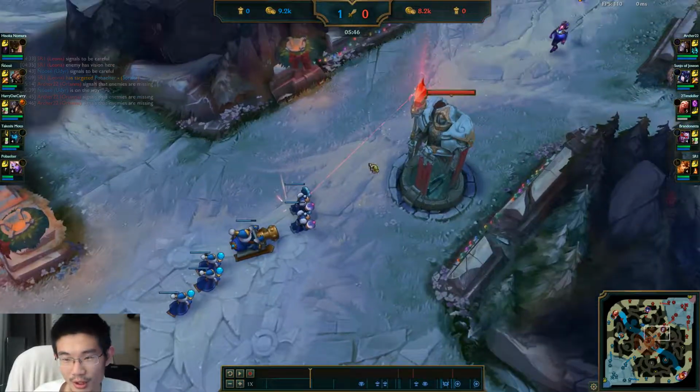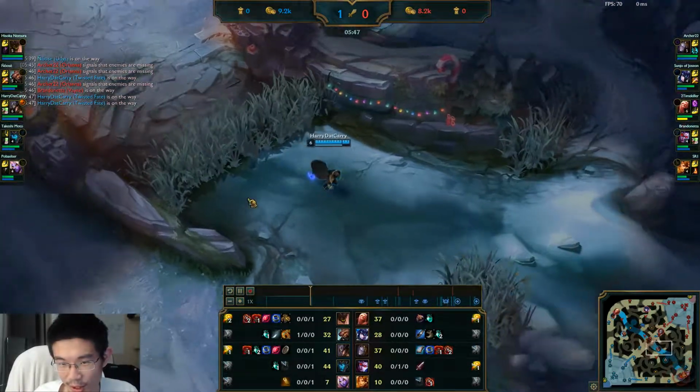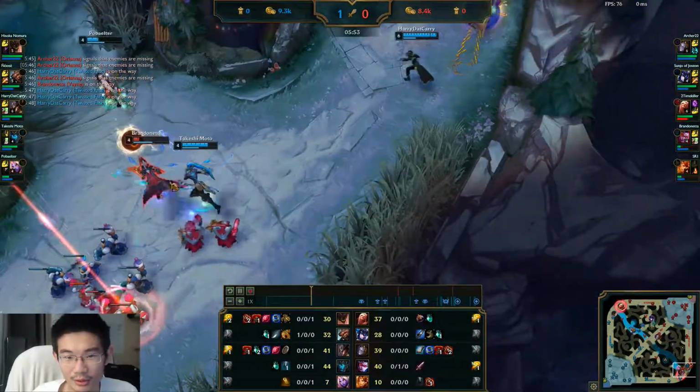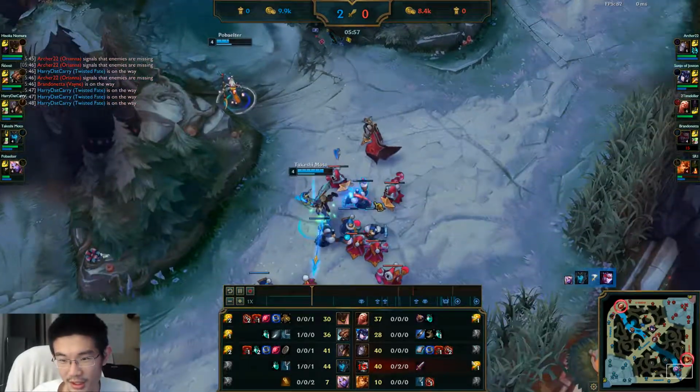And then after pushing this, she's going to recall, right? This recall timer, I do it so many times. I ping my team that I'm coming, right? It's okay to not get the vein because all I wanted to do is separate their support from their ADC. They got the kill.